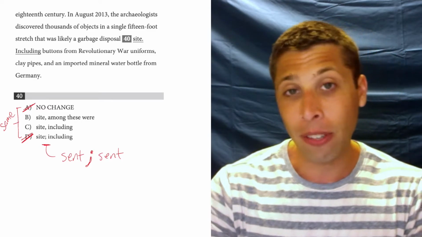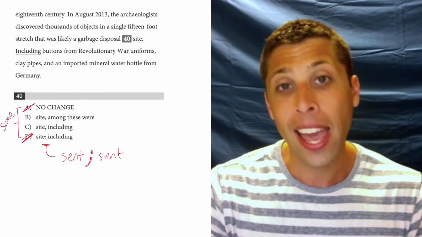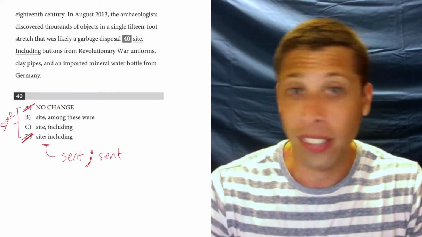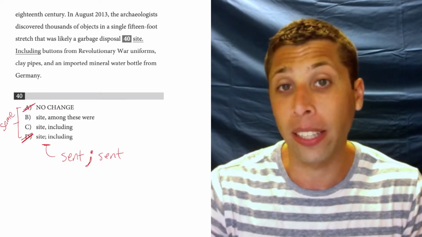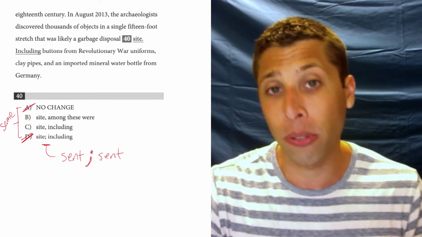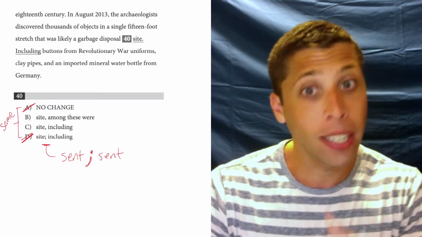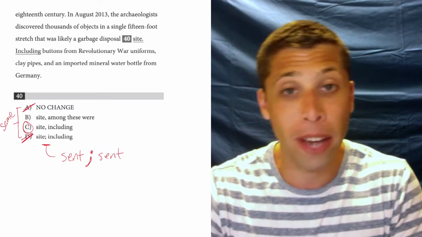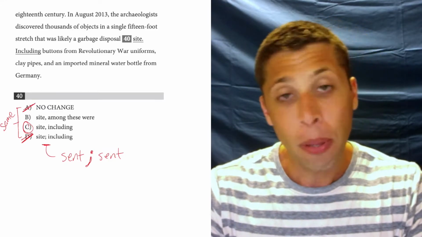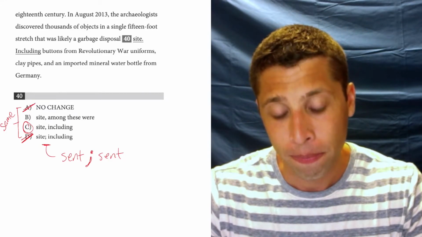So that now leaves us with two choices. And I think, based on other SAT style rules and things like that, you're very likely to pick choice C because it is shorter. I think it also sounds a little bit better. And it is right for that reason. It is definitely better, it is shorter, it sounds better, that's fine. But the reason B is wrong is important.